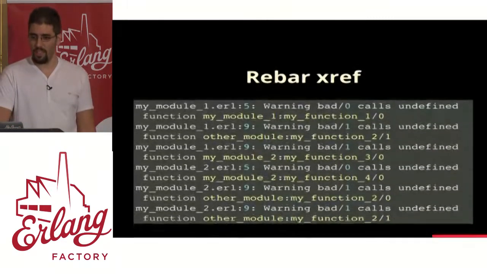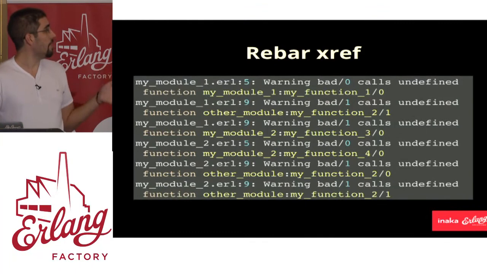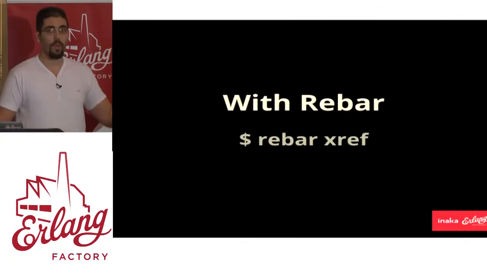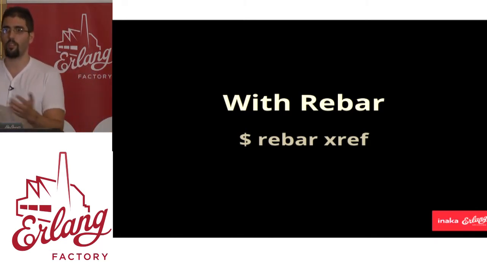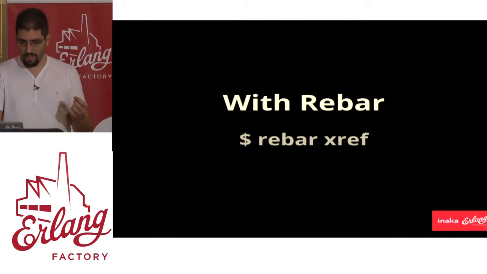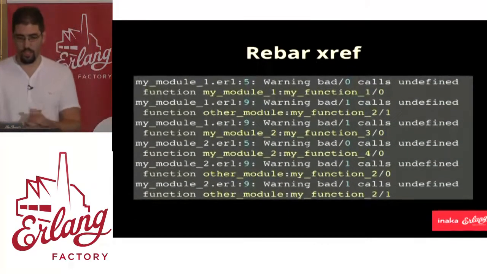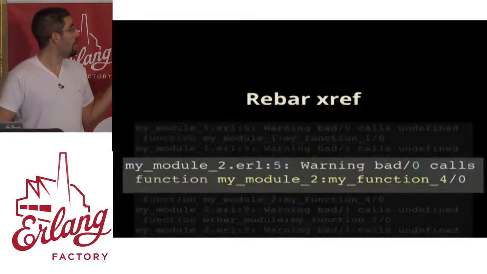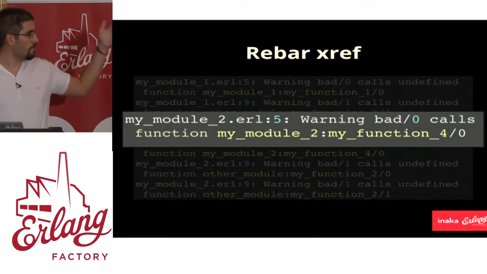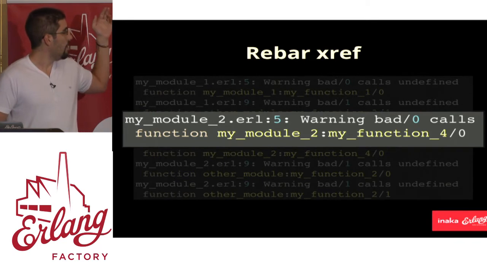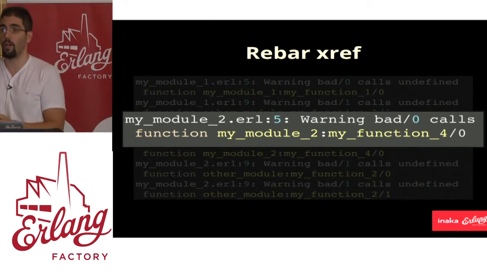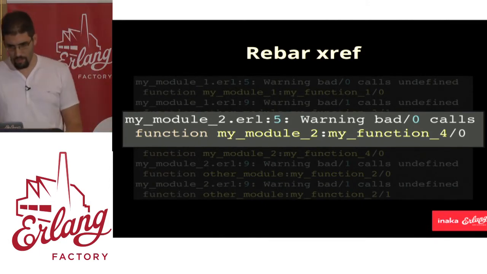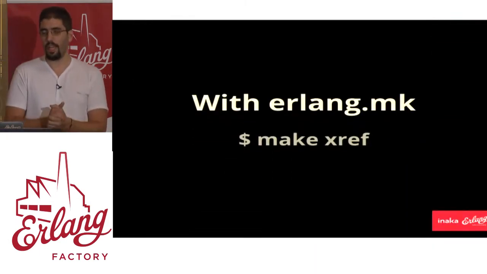Very tedious, right? Thank God, the people in rebar created rebar xref, which is both a command for the command line and also a module where you can run xref and just check everything and get results in this way, where not only the warning is explained, but also you get a module name, a file name, and a line number where you can see the problem. Very, very helpful.